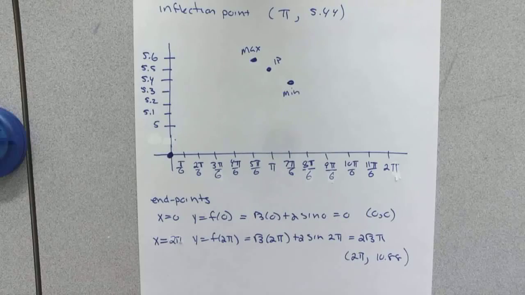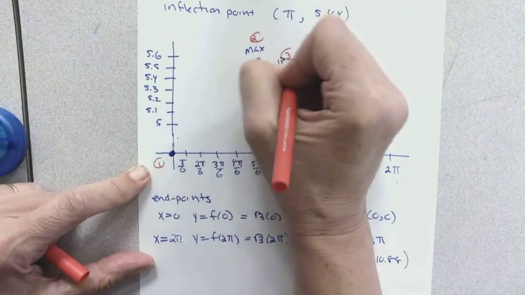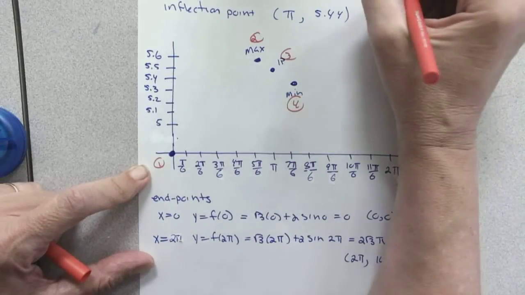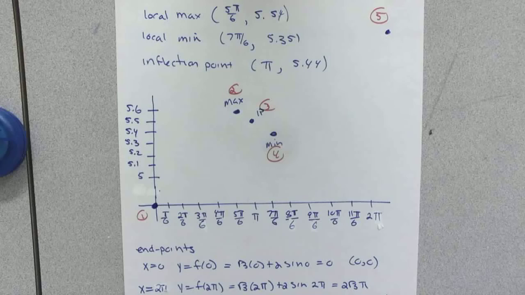And so now I need to connect the dots. 1, 2, 3, 4, 5. Now you aren't going to write on your paper, so we can see that there. See, there's that last dot. You couldn't see that. That's that last endpoint, and I just put it way up high. You don't have to write down the order in which you're going through the dots. It just helps me demonstrate what's going on.